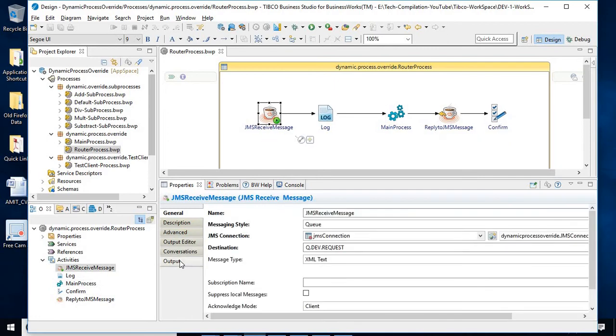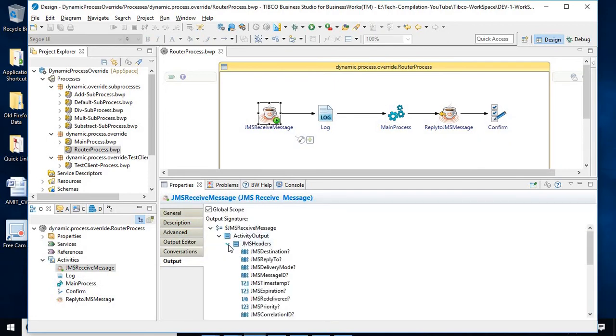The output of this activity is nothing but the operand 1, operand 2 and opcode that we are passing. To explain these things, I have taken one basic example of a basic calculator in which we perform addition, subtraction, multiplication and division. Operand 1 and operand 2 indicate the numbers, and the opcode like add, sub, multi indicates the operations. So this is the XML which we are passing.